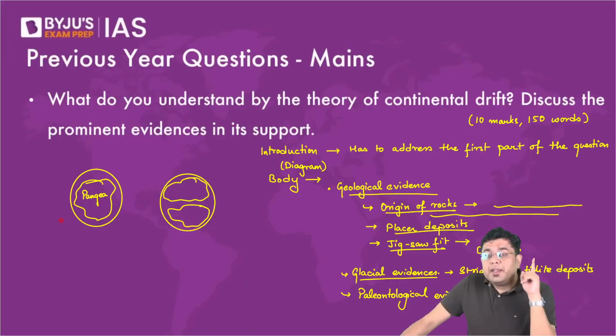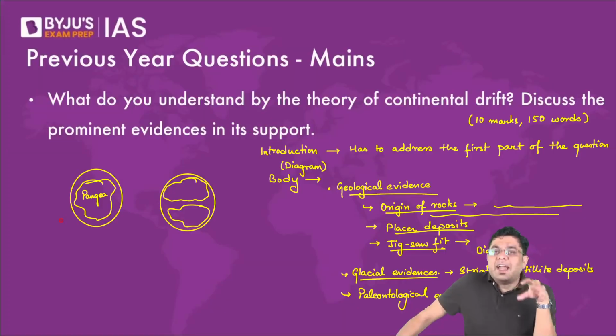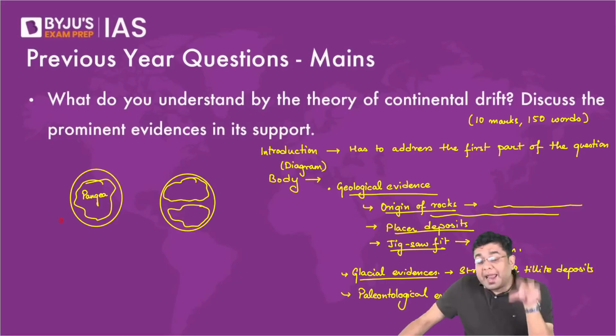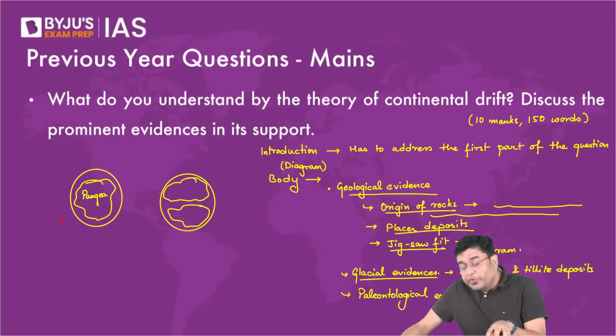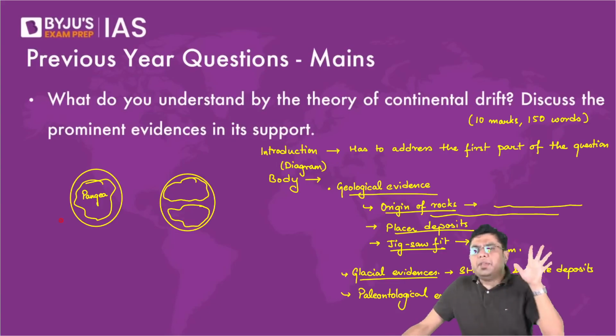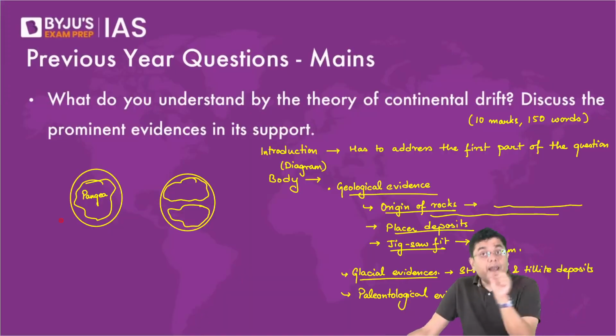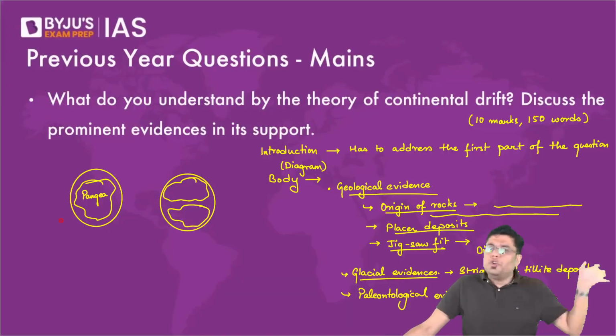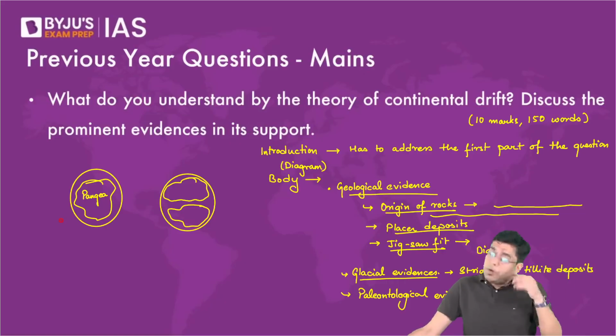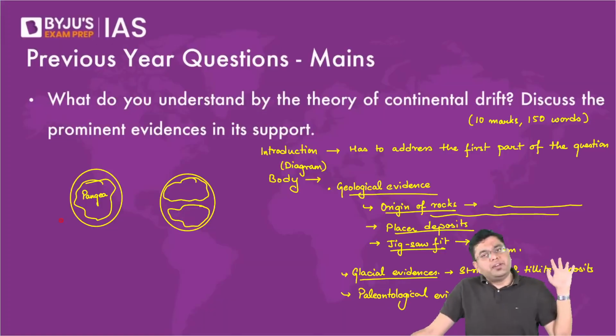The evaluator is not interested in your copy. With that assumption, you have to write an answer. So when you write an answer with that assumption, you ensure that the diagrammatic representation and the underlining are done strategically to attract the attention of the evaluator in those areas. For example, any government scheme that you are citing, any kind of data pointer that you are highlighting in the answer, underline that. If it is correct, underline it. If it is wrong, don't highlight it. If you're not sure about it, don't highlight it. Highlight not with a highlighter, just underlining with the pen itself will do.